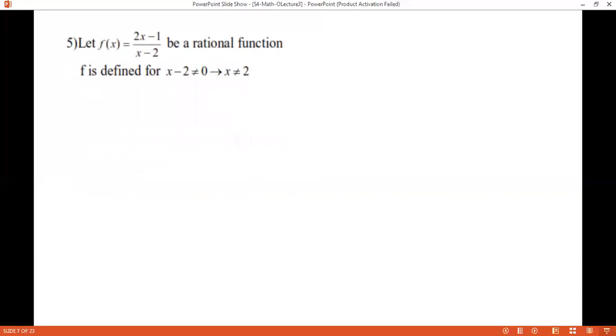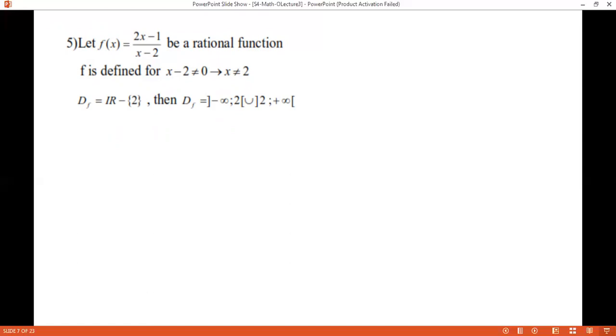Now, what if we have a rational function or fraction? What you should do is take the denominator different than 0. So we take x minus 2 different than 0, then x is different than 2. Then the domain of definition in this case is all the real numbers except 2. So we write it minus infinity to 2 union 2 to plus infinity. And the interval at 2 is open because 2 does not belong to my domain.